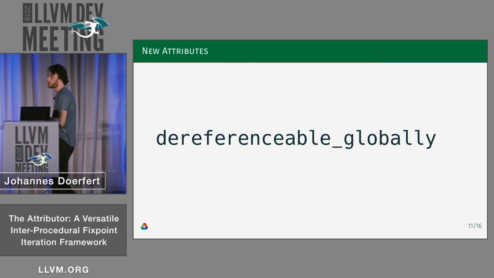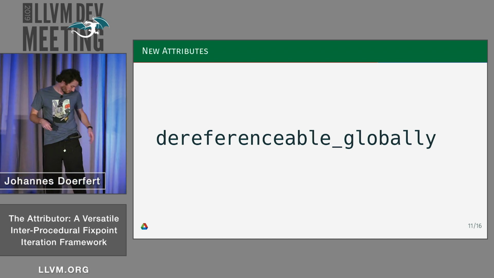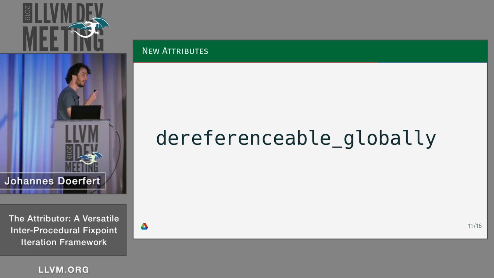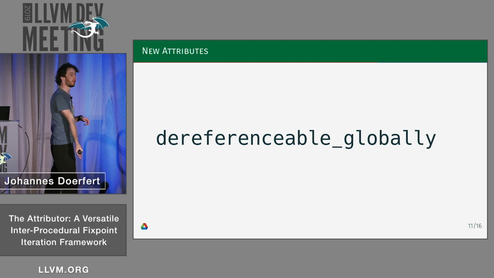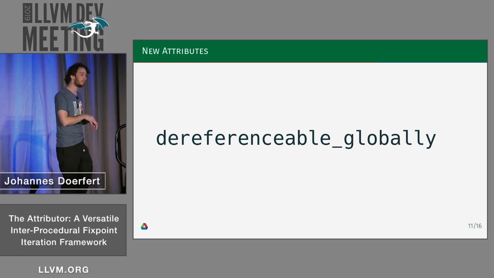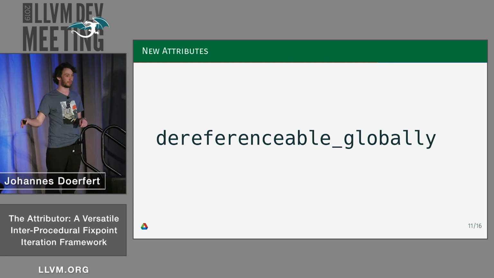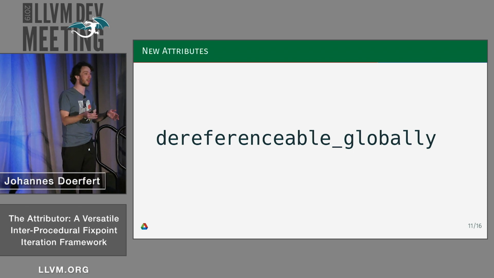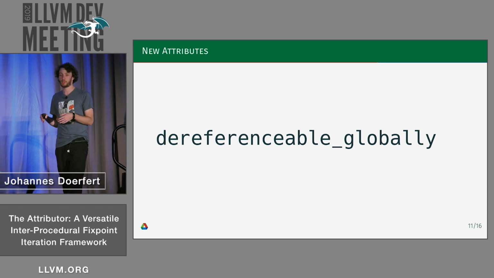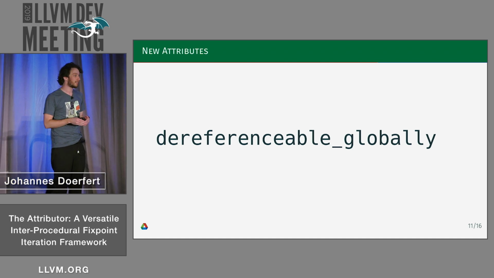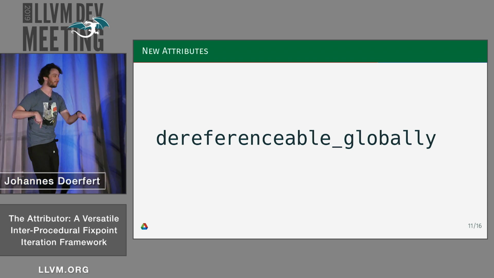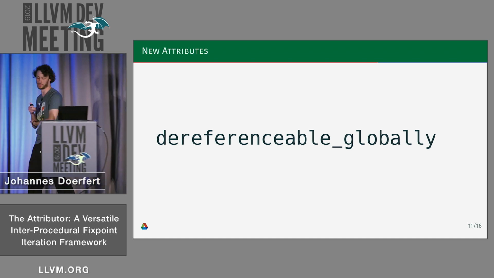So we have dereferenceable globally, which means that if it is ever set, the dereferenceable property will not get lost, while dereferenceable as it is right now will allow the dereferenceable property to get lost, which is basically what Clang thinks it means, and dereferenceable globally is what some of the optimizations think it means. So we will have two things for two different properties, and maybe you noticed no free and no sync are necessary to derive dereferenceable globally from dereferenceable. So all of that comes together. You need those properties.